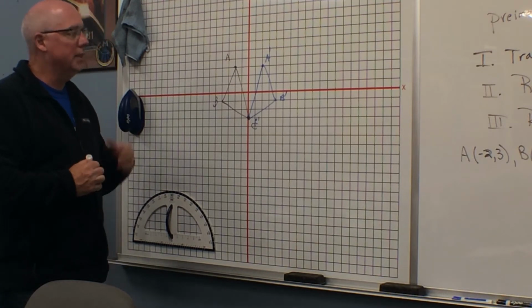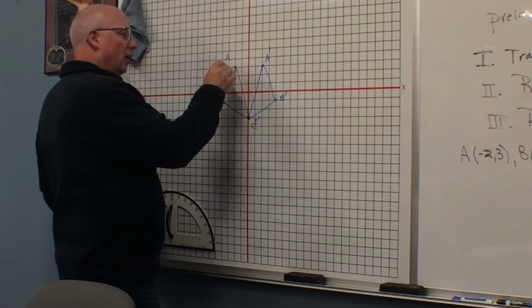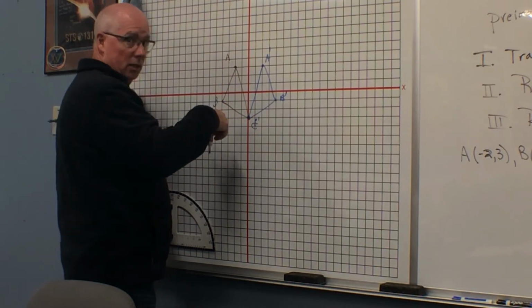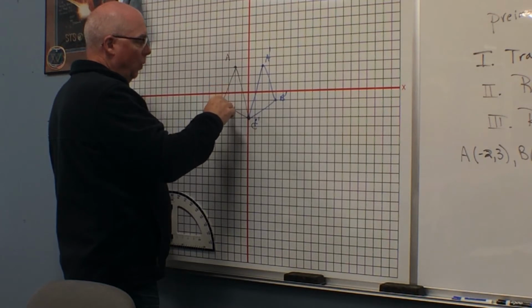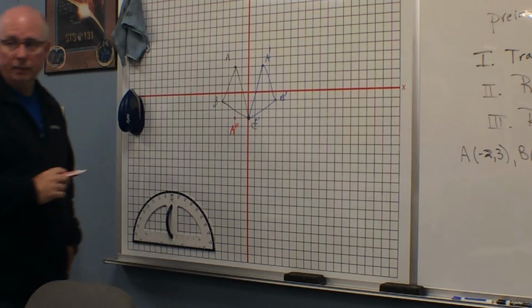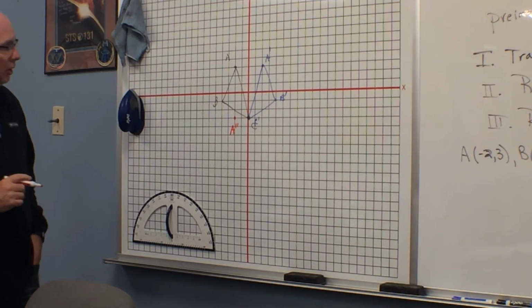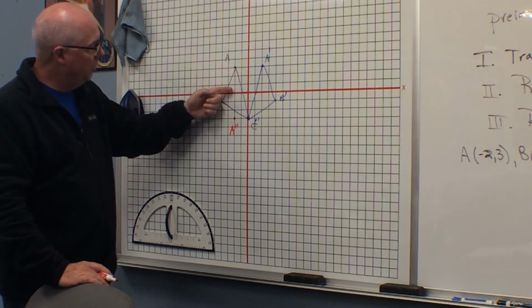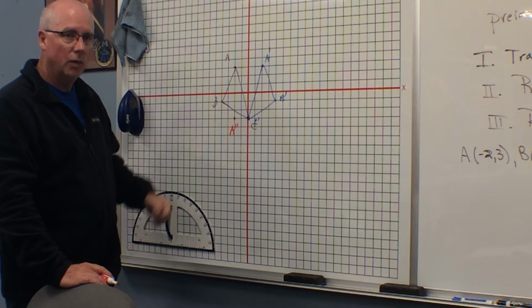Okay, now we're going to go across the x-axis. The same thing. I take each point, and I go to the x-axis though. I'm not going to the y, and so I go 3 to the x-axis, 3 away to the x-axis. Would it still be A prime? It would be A double prime. There's 2 little marks. I went right here, 1, 2, 3, and then 1, 2, 3 here.